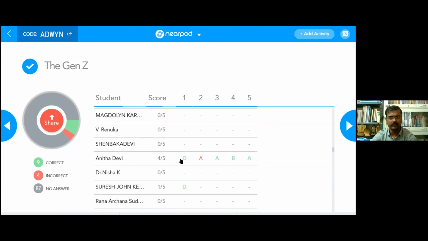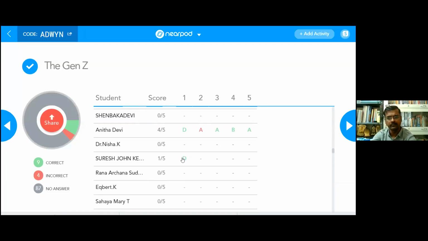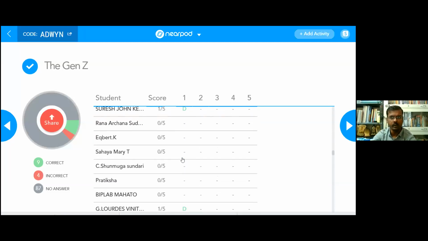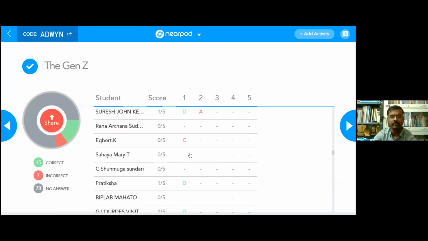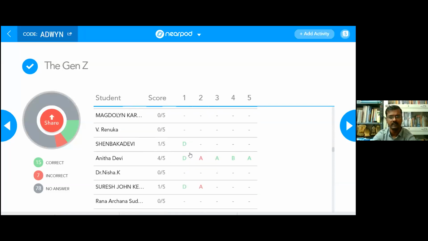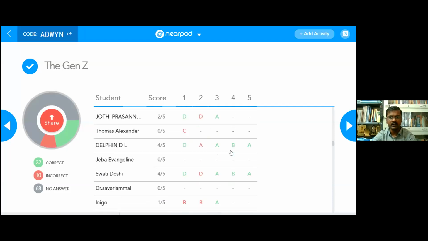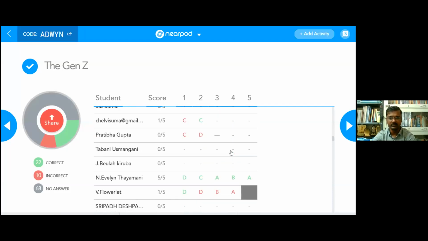After you have completed answering all the 5 questions, you can come back to Zoom and look at my screen. I am using Nearpod as a teacher and you are using it at the moment as students, so our screens will be different. On my screen, I'm able to see the results, the answers that you've chosen for each question, and whether it is correct or wrong. I also have statistics, given as numbers as well as a pie chart. This will help me to understand your performance immediately.